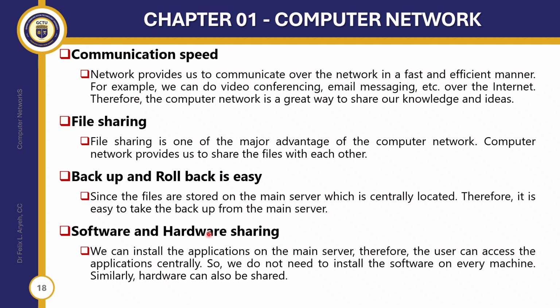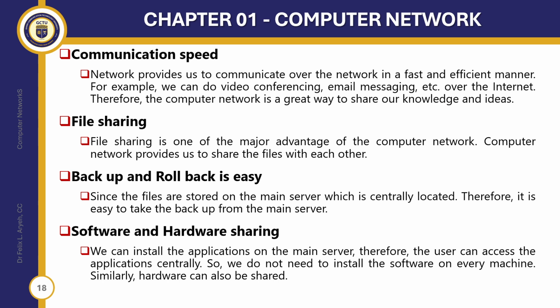So an example could be in an office of about 10 computers, we can have one printer which is connected onto the network, and the printer itself is the hardware. So all these computers can have access to the printer for printing. So that is the sharing of hardware. In terms of the sharing of the software, we can have a software being installed on one, and most of the clients or users having access to this particular software.